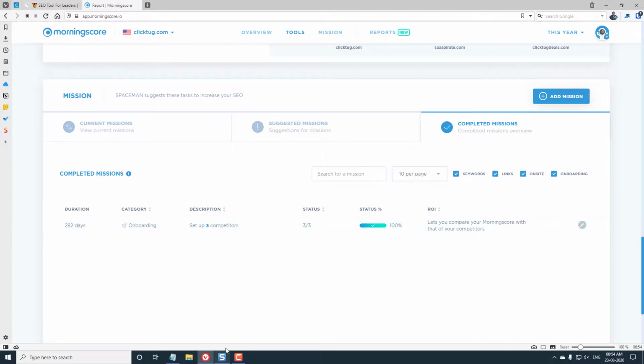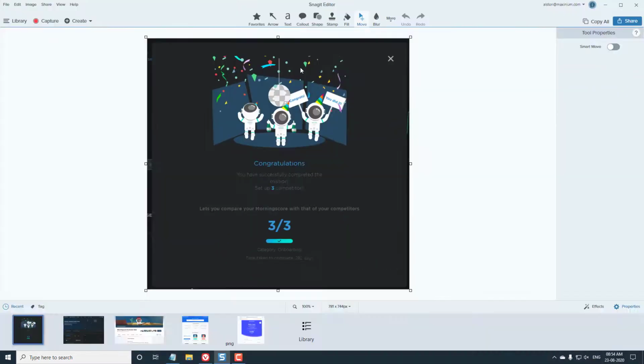Let me now quickly go over some of the other components which I have missed since I can't show it in the dashboard. First, as soon as you complete any mission, you don't need to go into that to check whether you have completed or not. As soon as you log into the dashboard, if a mission is completed, you will get this kind of message where it will show you have completed the mission, how much time it took to rank. All this data is also shown here.